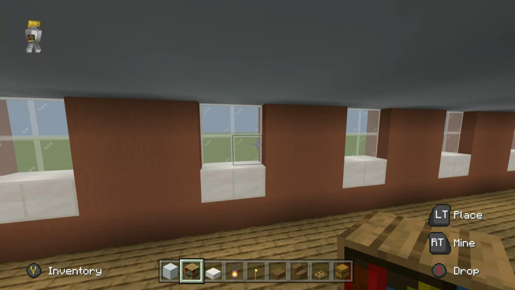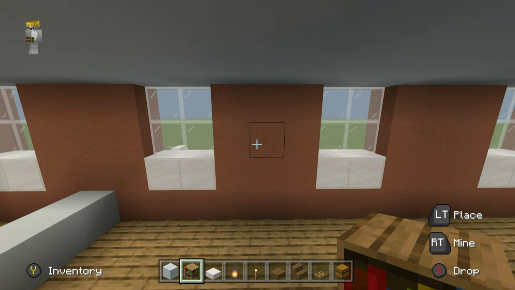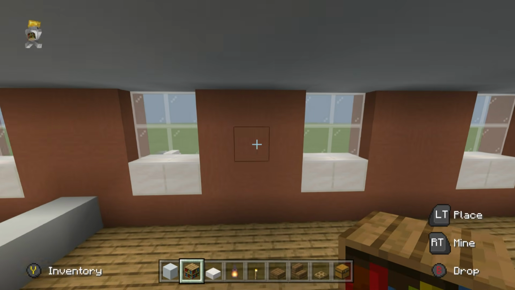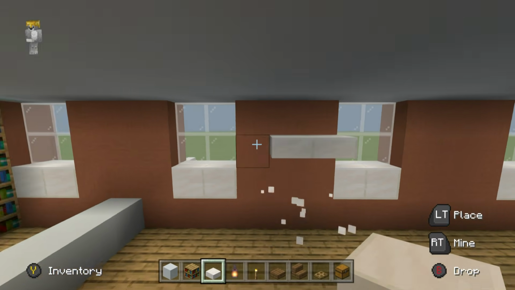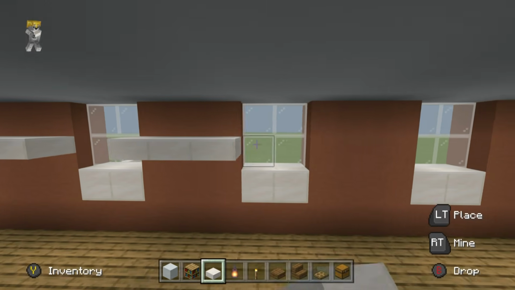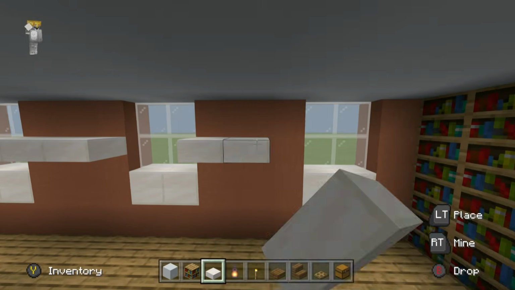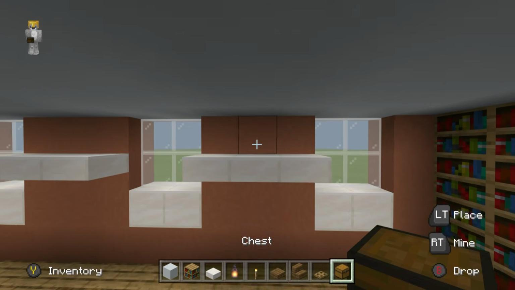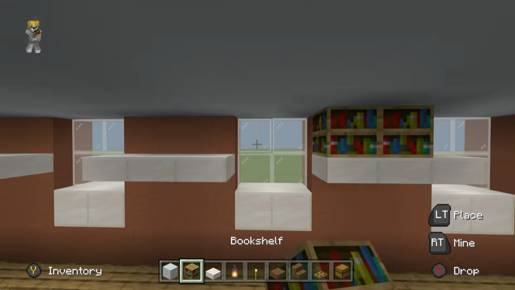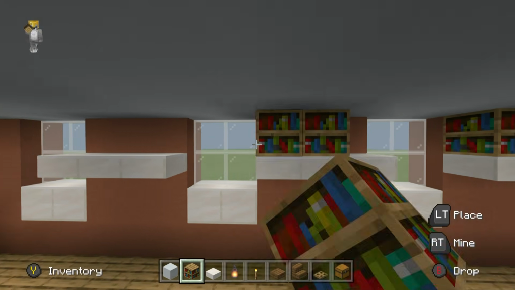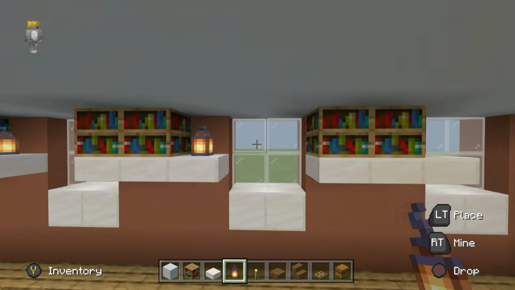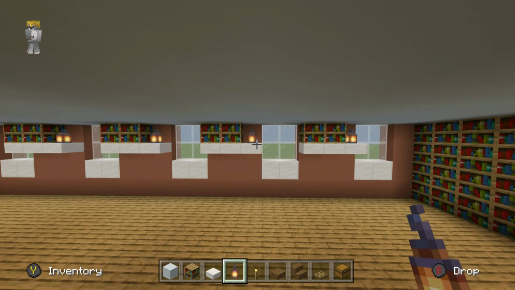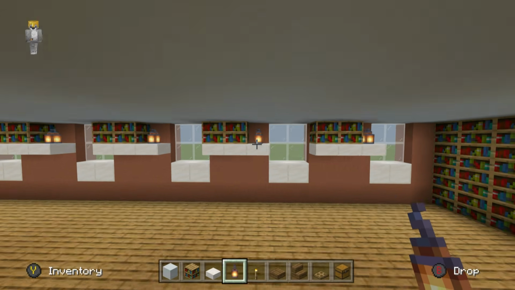Additionally, in between these windows, more so, not this pair of windows here, but all of the others, I'm going to make some quartz slabs that are going to be shelves in between all of the windows, like this. And I'm going to have just books on here, and I'm also going to chuck a lantern. So not only does this look as though we've got some extra storage for books, which is great, but it also provides some much needed light in the room as well.